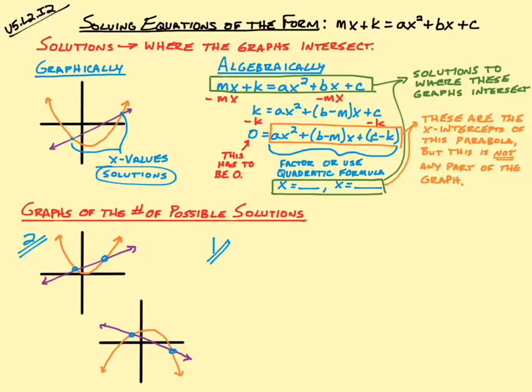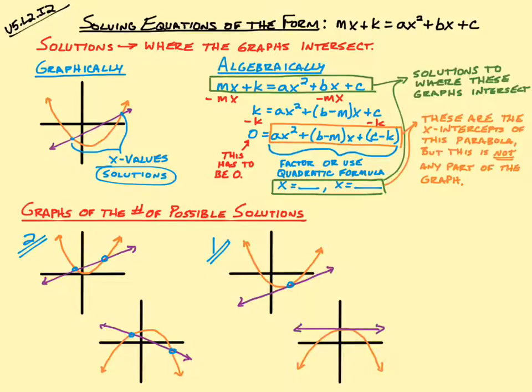What does one solution look like? Well, we could have a quadratic opening upwards, and we could have a line just touching the edge right here. And that would be one solution. Or maybe we have a parabola and we've got a line just touching at the vertex, the minimum or the maximum value. And that's going to be our one solution. And again, we could do vertical lines going straight up and down, and that would give us one solution also. Lastly, we've got zero solutions, and that's going to be where we have our quadratic and a line that's just missing it. So we've got no solutions here.